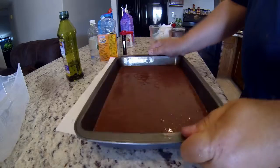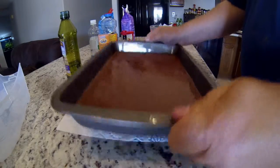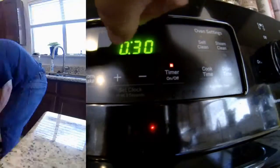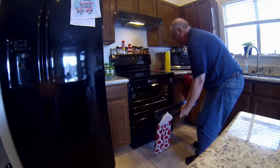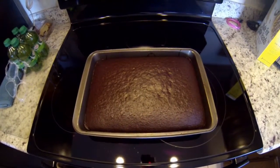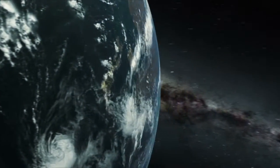Then once I'm finished, I put it on a flat surface and bounce it up and down to get the bubbles out. Now just place it in the oven for 30 minutes. And there you go. Pull it on out. Let it cool down. If you want to put frosting on it, do it in a couple hours, and you're set to go.